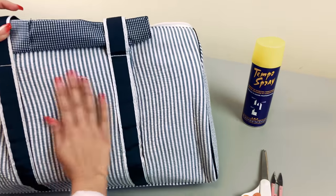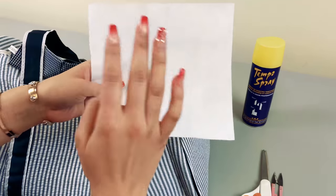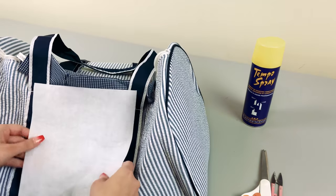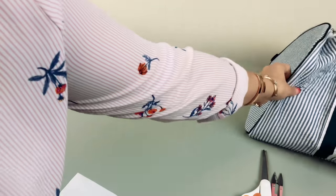So now here, this is where I'm going to be embroidering. And first off, before anything, I'm going to spray some temporary adhesive spray on the cutaway and then adhere it to the fabric. So let me move my material out of the way.